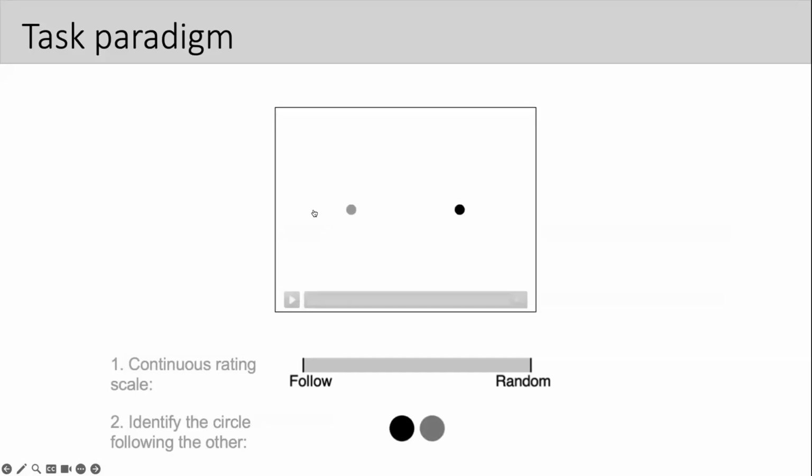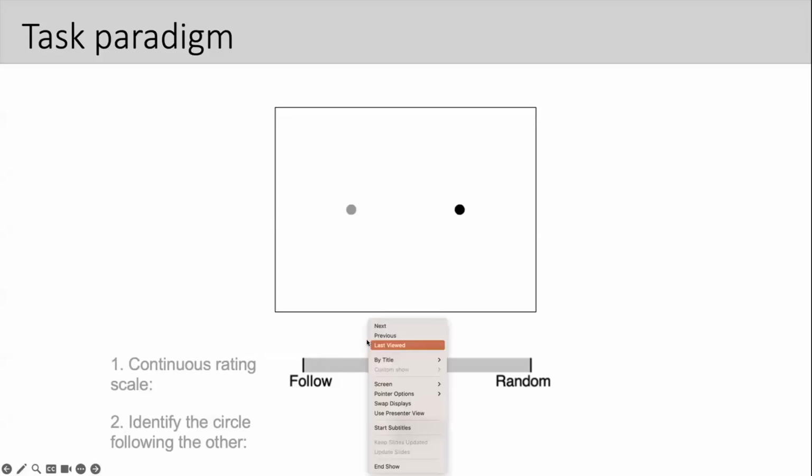So we showed these to a bunch of people online. They watched one of these videos. They're all 5 seconds in length, and then they do this continuous rating scale where they rate the extent to which they thought there was some kind of follow interaction. We're using follow here because we thought it was a little more neutral than chase. Chase kind of evokes something potentially aggressive or hostile. And we've actually had a lot of conversations about what the other end of this scale should be looking at. That's tricky. I can talk about that more.